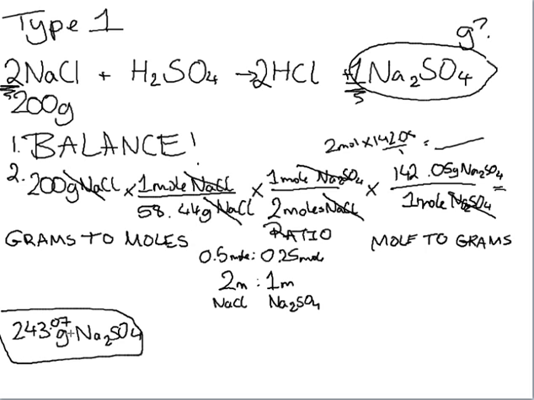It's really, really easy. Seriously. I'm sorry this is kind of a mess and looks ugly using this pen, but it's actually really easy. So, go over it again. Balance it. Then what you're given, change it to moles. Put in the ratio. Then change moles to grams. Everything cancels out. Multiply, divide. You get the answer, and you're done. That is type 1. You are ready to do your chemistry quiz or your semester exam.